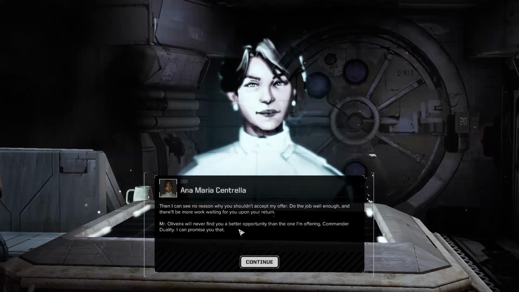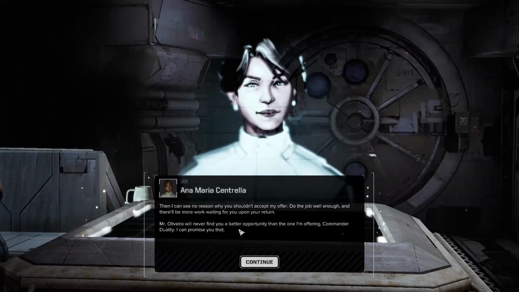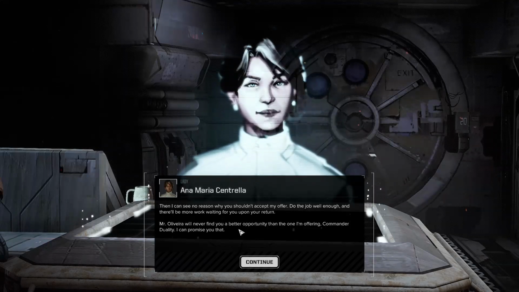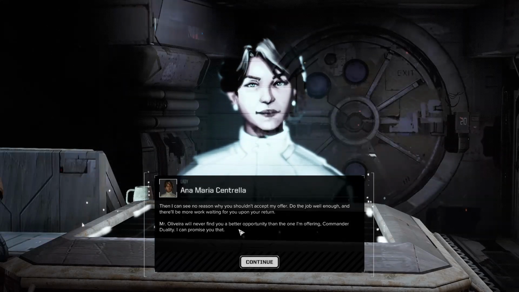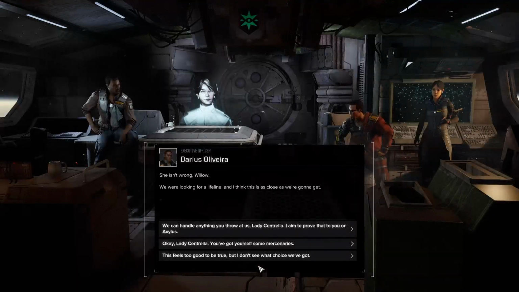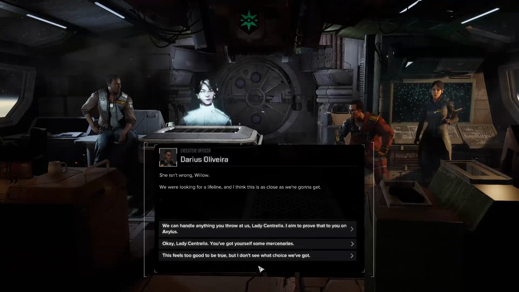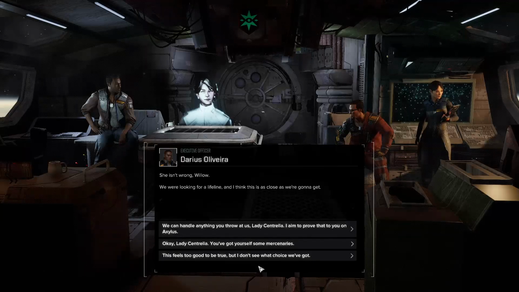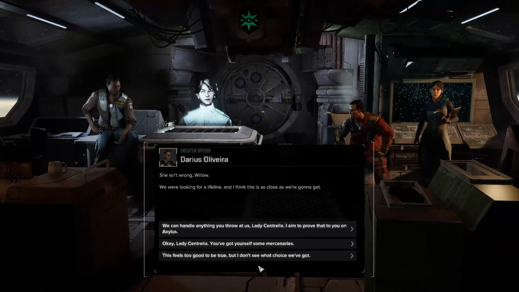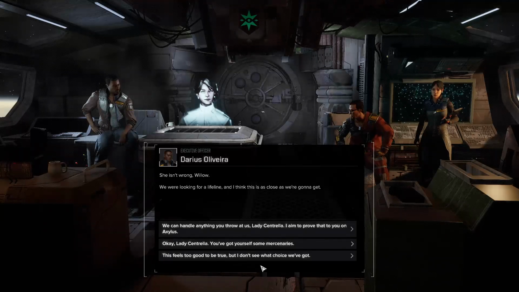Then I can see no reason why you shouldn't accept my offer. Do the job well enough, and there will be more waiting for you upon your return. Mr. Oliveira will never find you a better opportunity than the one I'm offering, Commander Duality. I can promise you that. She isn't wrong, Willow. We're looking for a lifeline, and I think this is as close as we're gonna get. We can handle anything you throw at us, Lady Centrella. I am to prove that to you on Axelis.